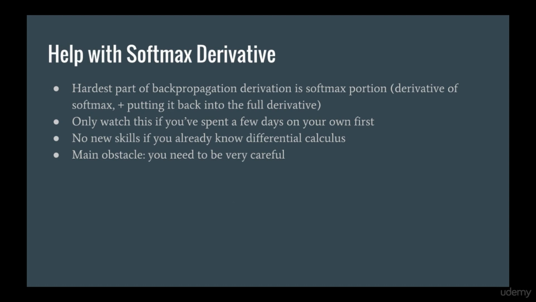The hardest part is the softmax portion, both the softmax derivative itself and then putting it back into the full derivative for the chain rule. My goal in this course is to encourage you to think through it yourself, so you should only watch this after you spent at least a few days trying to do it on your own. Note that doing this doesn't actually require any new skills other than differential calculus. The only problem you will most likely come across is that you have to be very, very careful because it's easy to make mistakes. But again, no new skills are needed beyond taking derivatives.